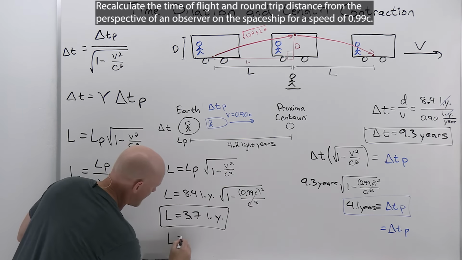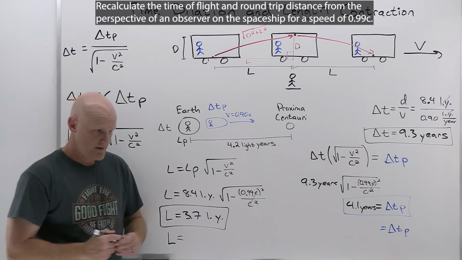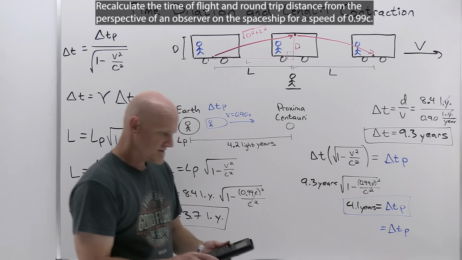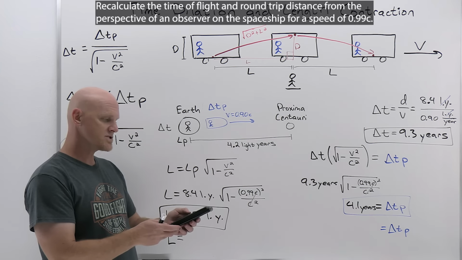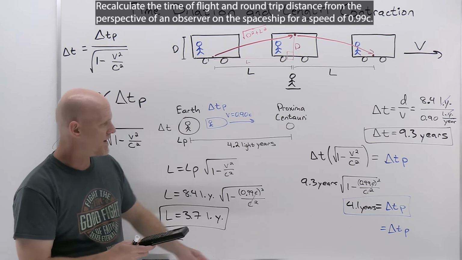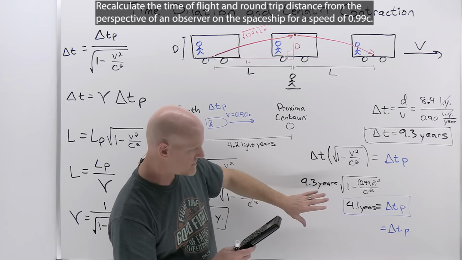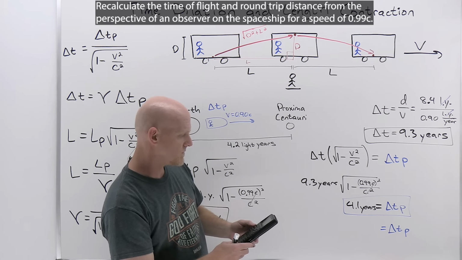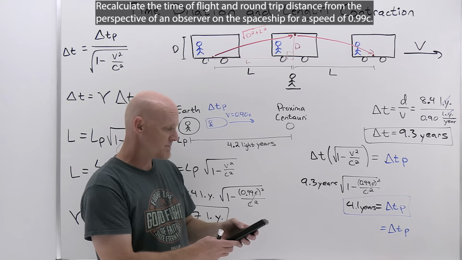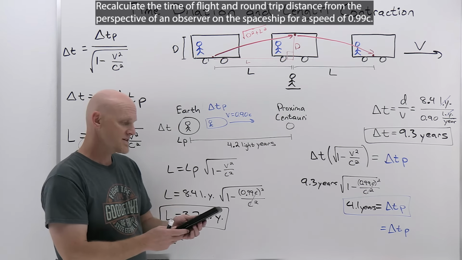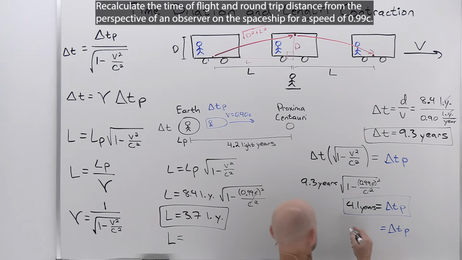I just want you to see what happens to both of these as we get closer and closer to that speed of light. What's convenient is with my TI calculator, I can just hit second function entry, and second function entry again and go back, and it puts up this calculation for me. One more time. There we go: 9.3 times the square root of 1 minus 0.90 squared. I'll change that 0.90 to 0.99 and just hit enter. It's all the way down now to 1.3 years.